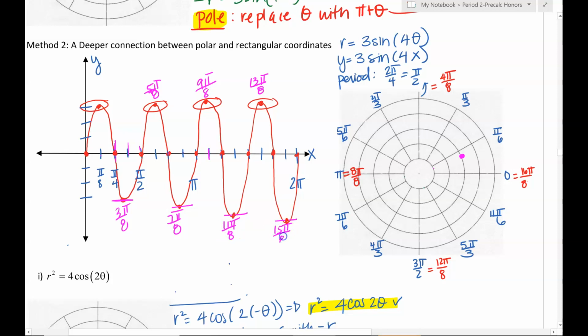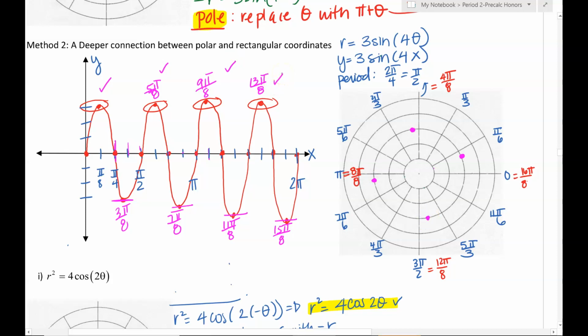So these are all the locations of my longest, or the tip of the petal, I would say. All right, so 5 pi over 8 is slightly over here, and it's going to be just like that. Okay, so I just graphed that. 9 pi over 8 is slightly past pi. So what if we go right there? Checked. Okay, 13 pi over 8 is slightly past 3 pi over 2, so that one's right there.